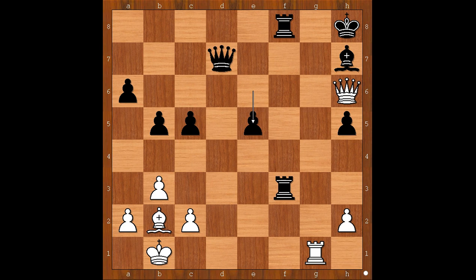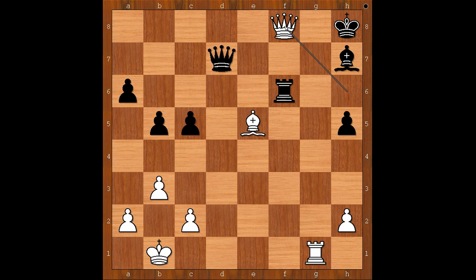Queen takes on d7, bishop to b2 check, and the black queen is no longer on c7 to defend the pawn on e5. After e5, bishop simply takes check. Now if rook from f3 to f6, then queen takes rook on f8 check, and after bishop to g8, queen takes bishop — checkmate. If rook from f8 to f6, then white queen still goes to f8 check, and after bishop to g8, queen takes bishop — checkmate. Nicely played game by the world under-18 champion and Croatian champion.